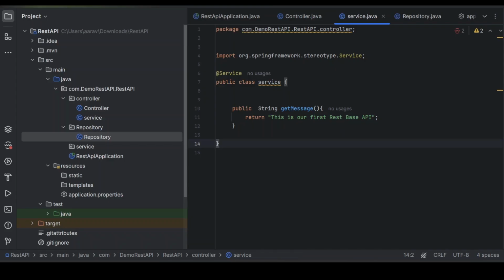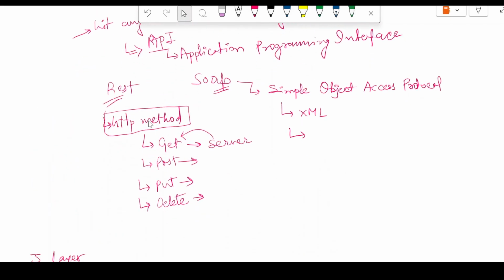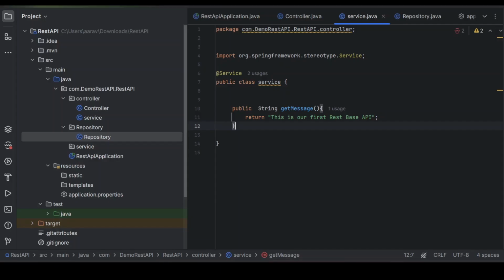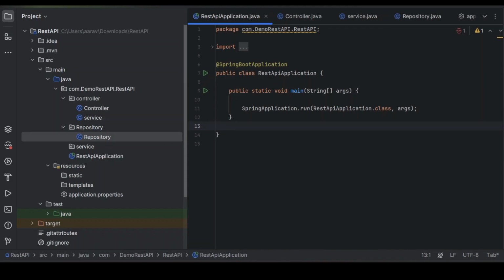We are using the HTTP standard in the browser. We are hitting an endpoint, a URL, and our application is giving back a response in the form of this string. This is basically a REST API, which we earlier discussed as well. We are using HTTP methods, a few standards that are used to request a resource. When we head to the browser and hit the URL, we are basically requesting something from our application. That is usually happening when we are searching anything over the internet. We write the URL, some domain mapping is happening, and then the request goes to the server and the server returns something back to us. So this is our simple REST based application.